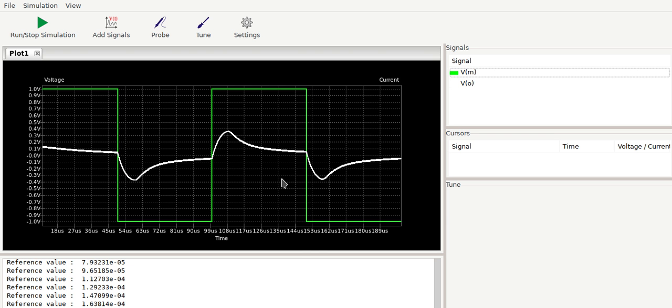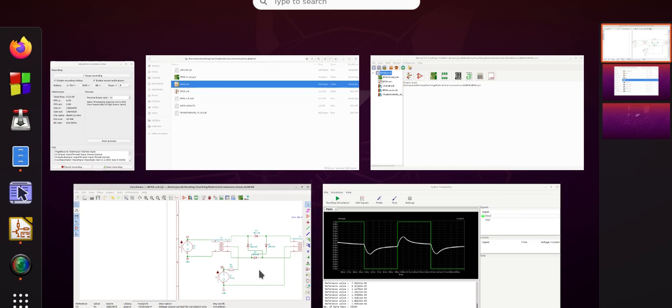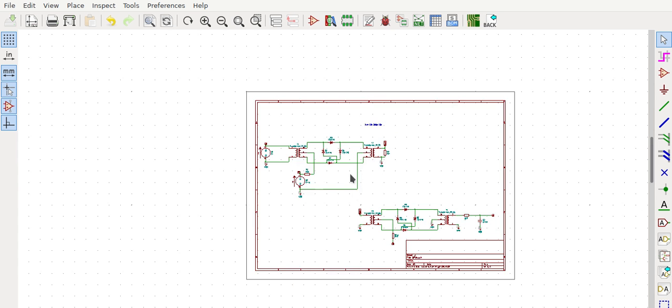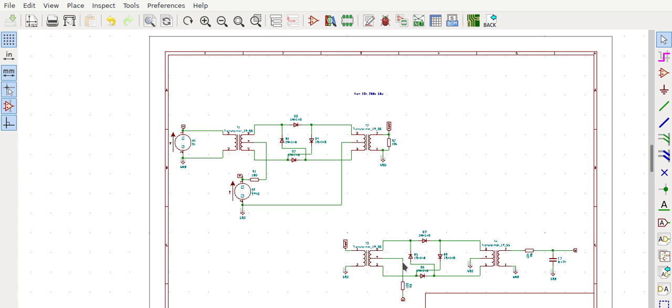And so we have achieved the demodulation of the BPSK signal. So this is the demodulator, and the modulator for the BPSK signal.